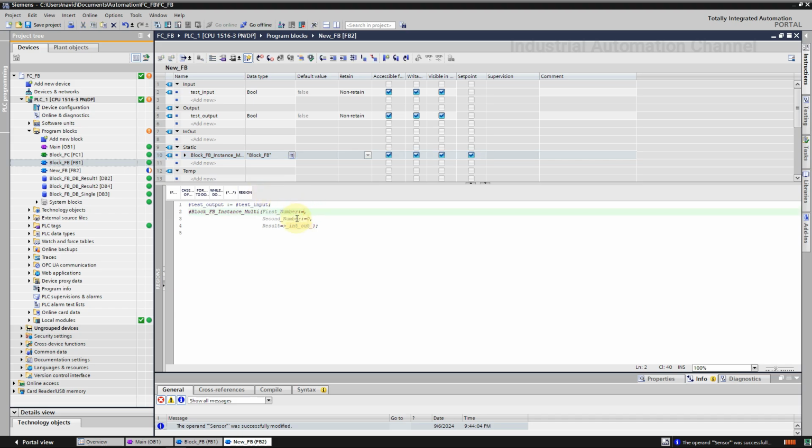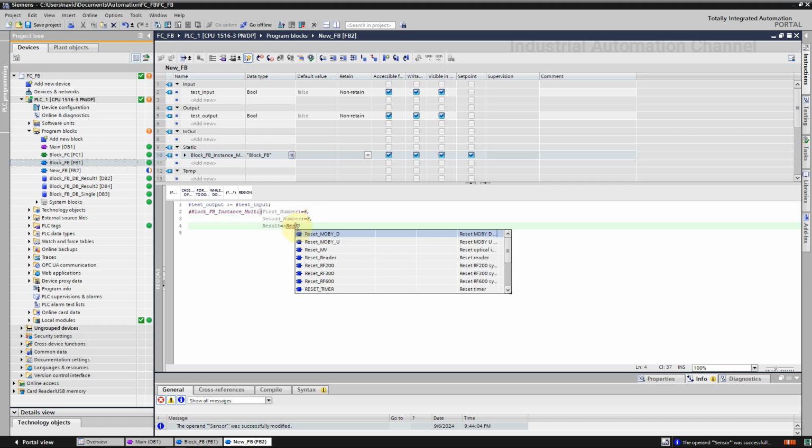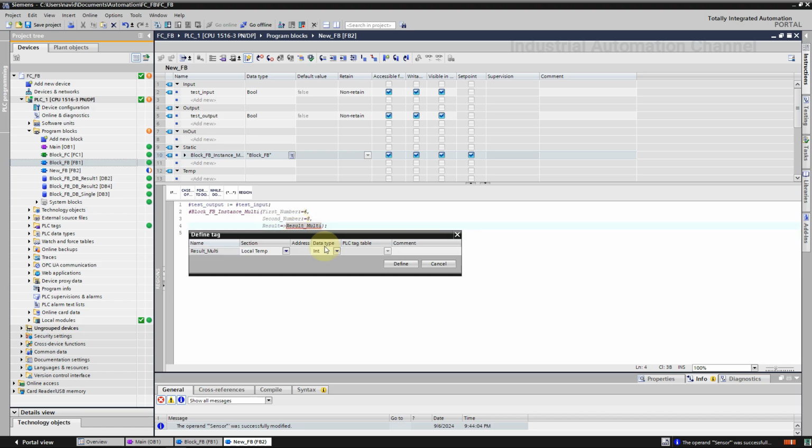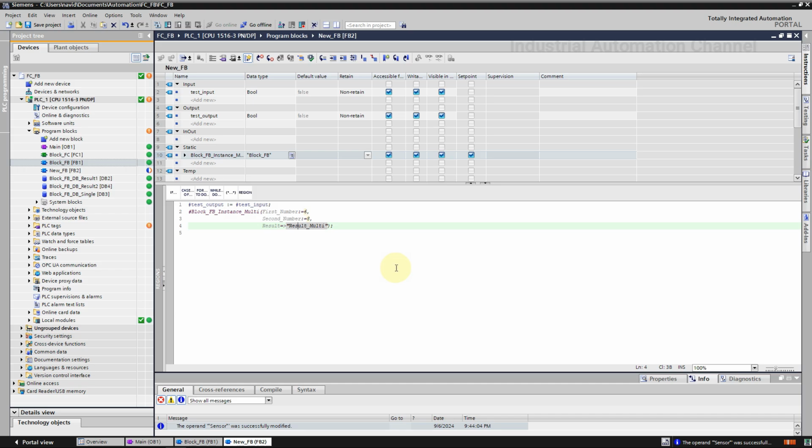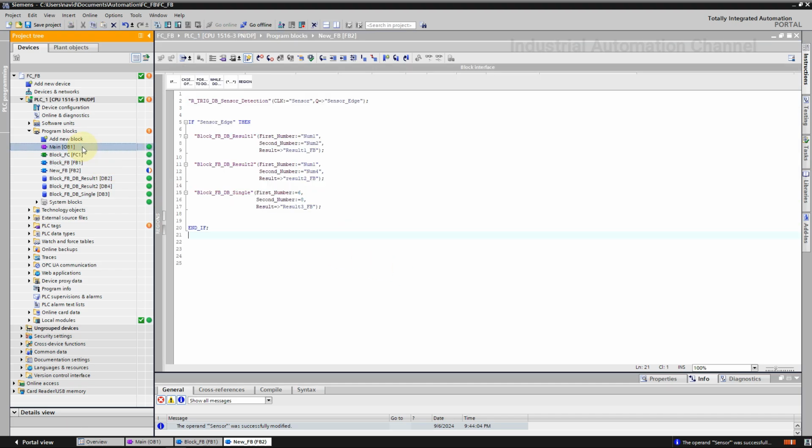Let me assign the same values as in the function block that we called with single instance. Call the new function block in OB1.